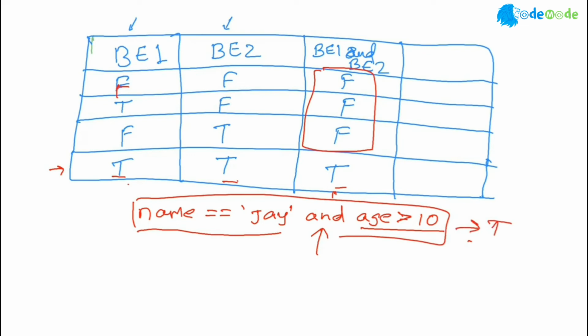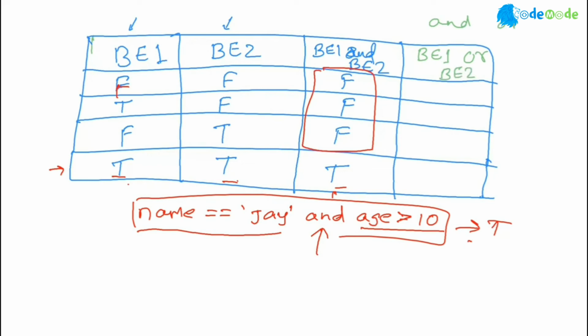All you say is when both are true, then only true, everything else is false. Now let's flip the other situation. And the other condition will say Boolean expression 1 or, and it's small or, as you can see, and it's a small and, no capital and, small and, small or. Okay, remember that. So when we say BE1 or BE2, in this condition, what will happen?